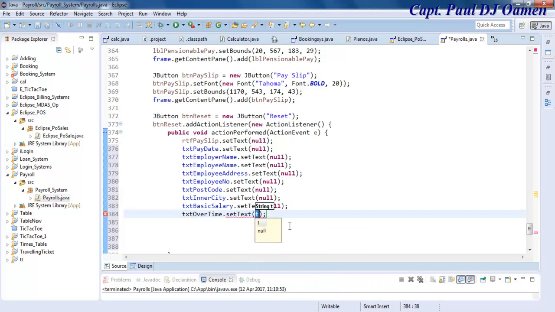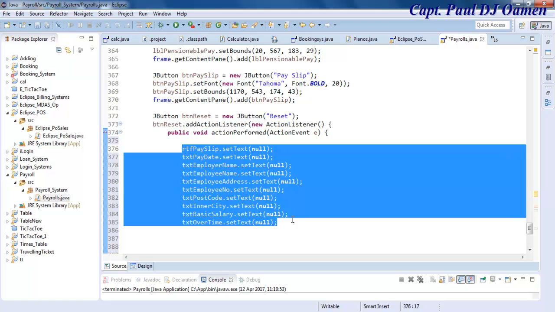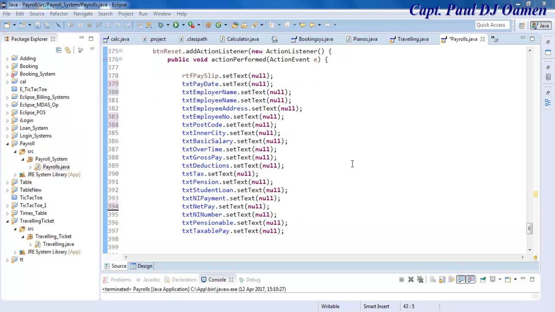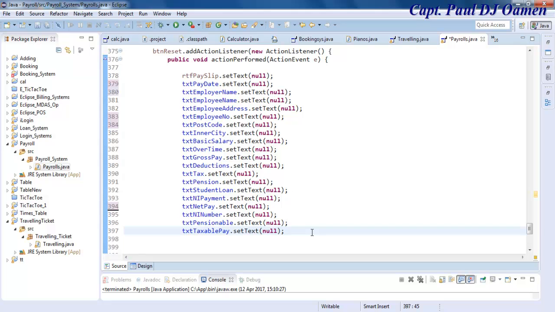Okay, I believe you guys get the whole idea. This is just to clear the whole component. So I'm now going to speed that up and get back to you guys. Okay, I've finished up with the resets, and those are the lines of code for the reset.